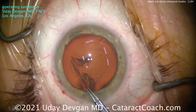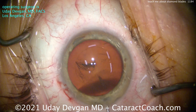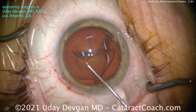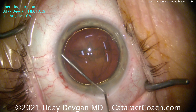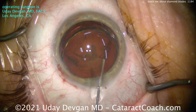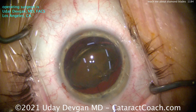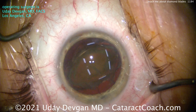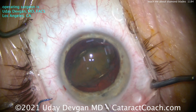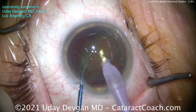The third technique is you can use a femtosecond laser. I know patients love the word laser, but of the many dozens of ophthalmologists on whom I've operated, not one has said you must use the femtosecond laser for my cataract surgery. I've shown videos on Cataract Coach of multiple ophthalmologists having surgery with me, and all of them have chosen a diamond keratome.